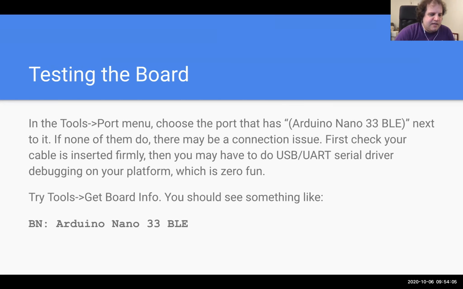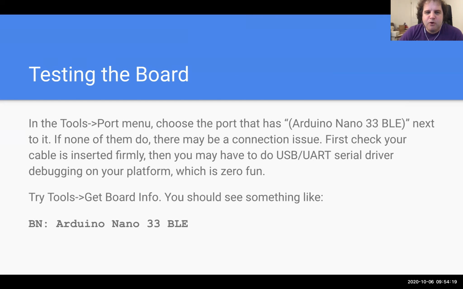One of the most challenging parts of using the Arduino IDE is actually getting the USB driver stack and the USB connection working between your laptop and your Arduino.